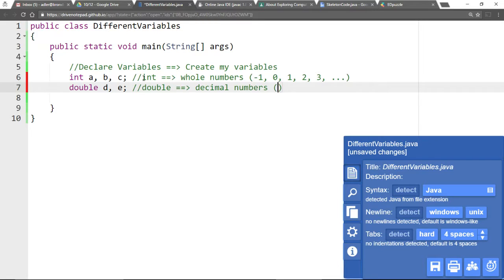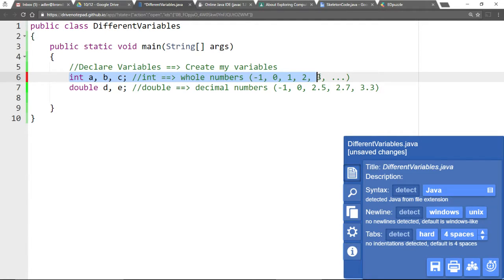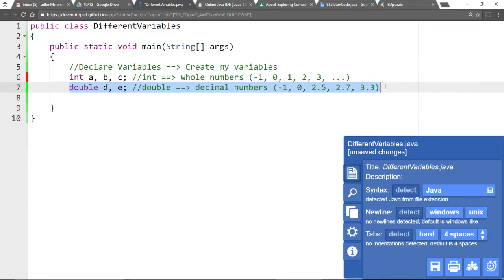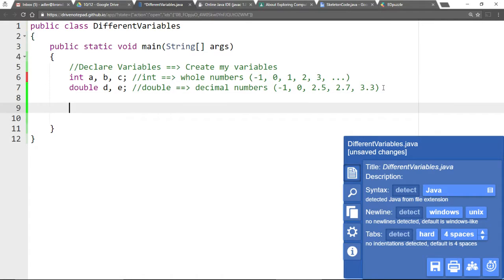My decimal numbers could be -1 or 0, but can also be 1.5 or 2.7 or 3.3. So ints are integer numbers, which means they're only whole numbers. Doubles can hold decimal numbers. So that's one new thing that we've seen. We've got our 2 different variable types we now know.